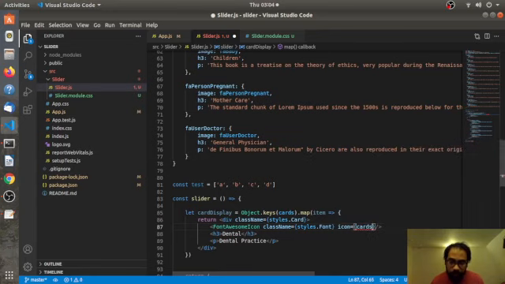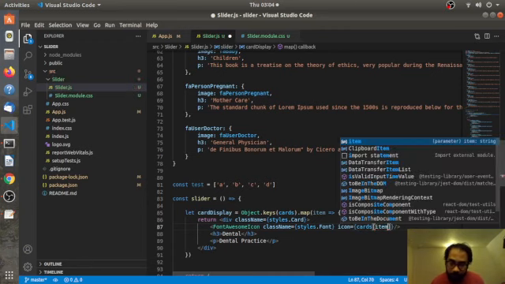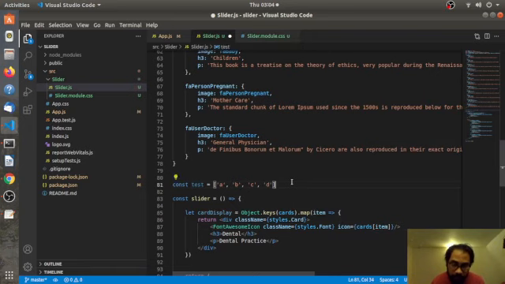So it should be cards, and it should be the item. So item would be, as I'm saying again, the property name of that card object in each loop.